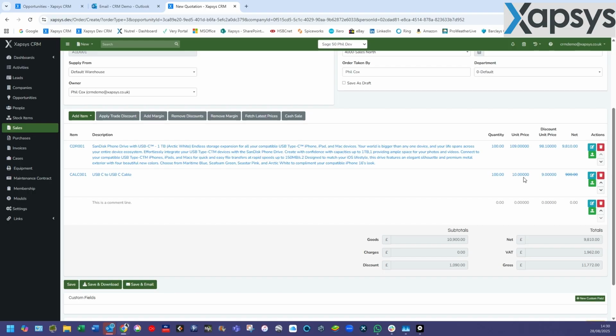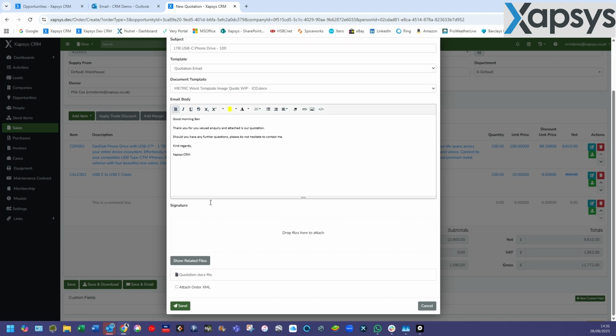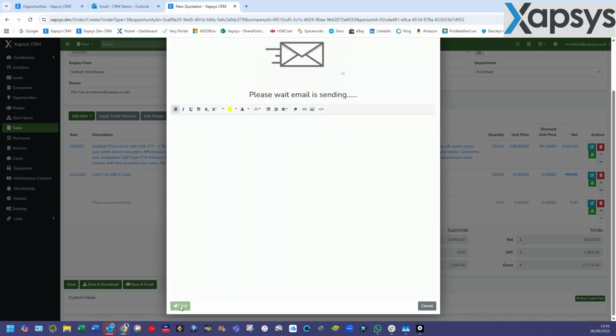So it's rather like an optional extra. I've given the same discount here. And if you notice now, the value is exactly as per the item value. If I now do a save, an email comes up. We have email templates in the system. "Dear Ben, thank you for inquiring." I can change this around if I wish to, but all I have to do is just send it. All that's going to do now is send to me.